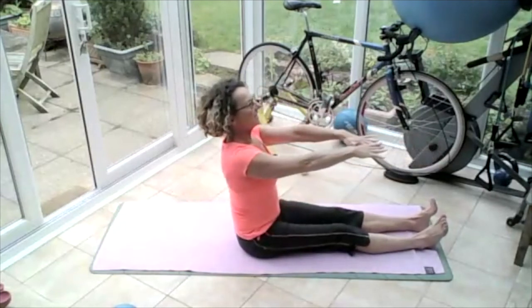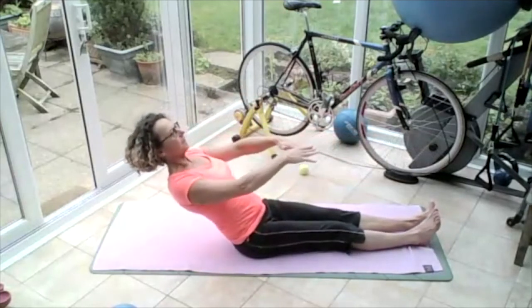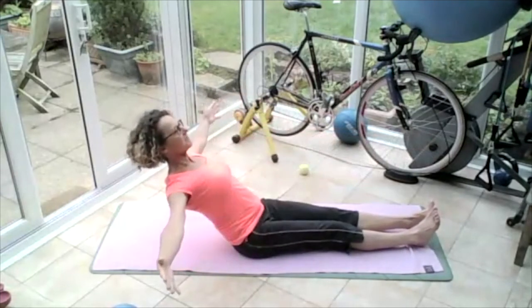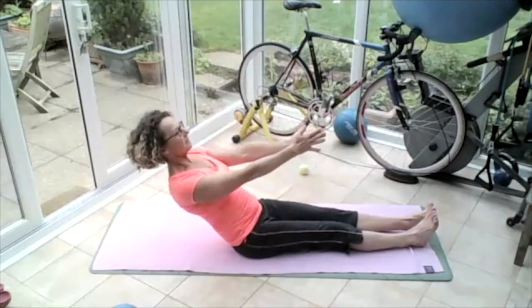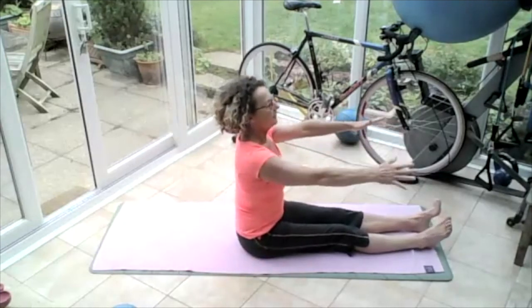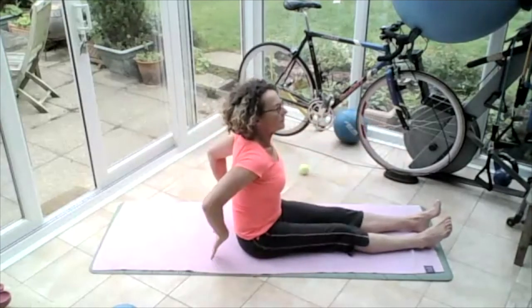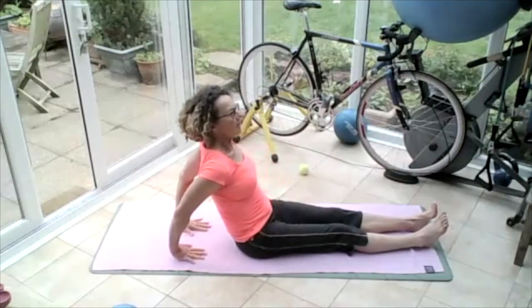Sit yourself back up. Lean yourself back. Take those hands apart. Bring those hands back together. Come back up to vertical. Bring those arms all the way back around you. Put your fingertips on the floor behind. Lean back through the palm.